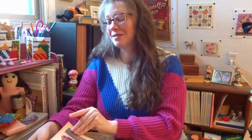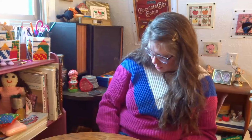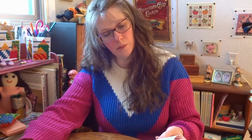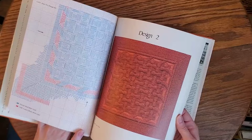Oh, so good. We have a little close-up of the lion back there. Love it. And he's all done in tent stitch, except we've got some different things here and another one there, another bit of a different stitch there and there. Let's have a look at this one just to really pump up the geometric design. This is Geometric Designs in Needlepoint by Mary Jaene Edmonds, published in 1976. So we're just going to quickly flip through here so you can get the idea. There's a lot of patterns in here. So here is just more examples of how you can take a geometric motif and create something really stunning just by changing up the stitches or the direction of your stitch.